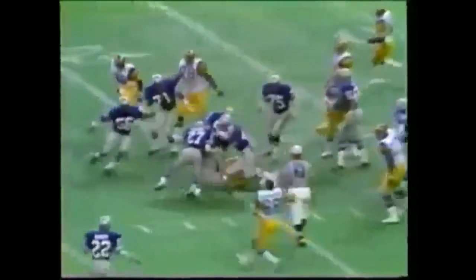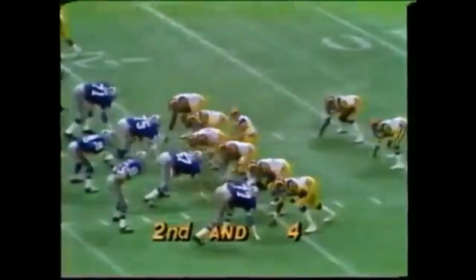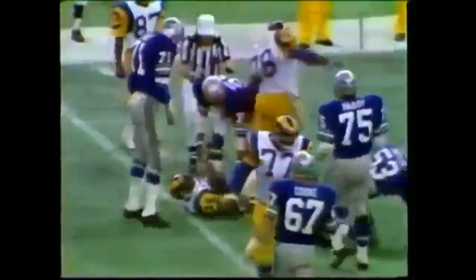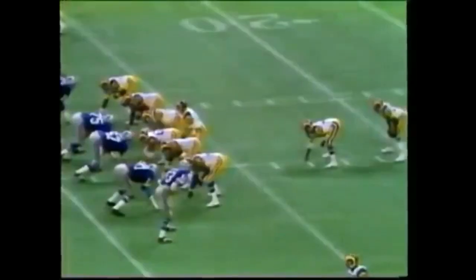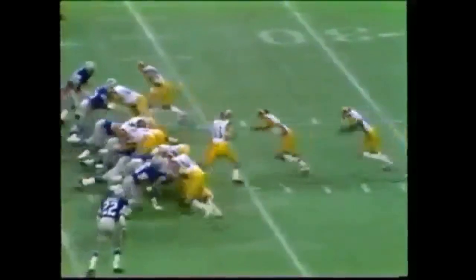Elvis Peacock ran into Terry Beeson. Beeson fighting off the block by Rich Saul. With a second down pitch back to Elvis Peacock, and Peacock is close to the first down. Depends now if they spot it. Denard in motion to the left. Peacock fumbled, got the bounce anyway, and a big break. He bounced it just ahead of Beeman's tackle. Hayden to Elvis Peacock, and he gets by Butler, and then they bury him at the 35-yard line. It's 3rd and inches on the 37 of the Rams.